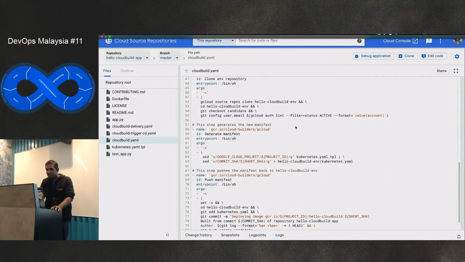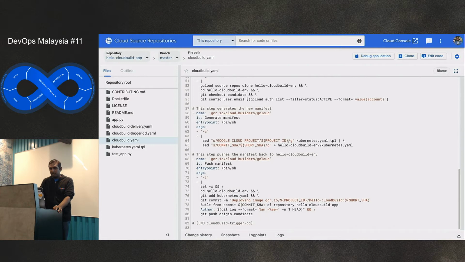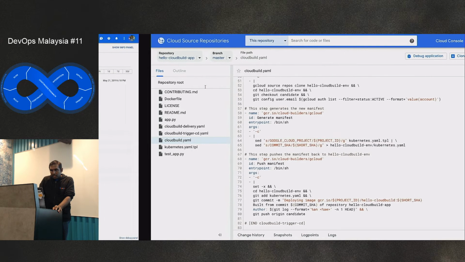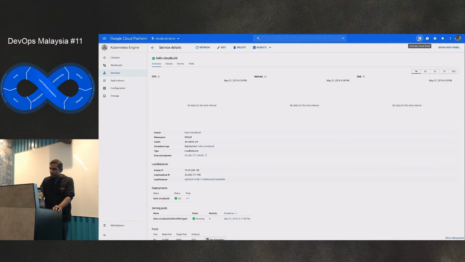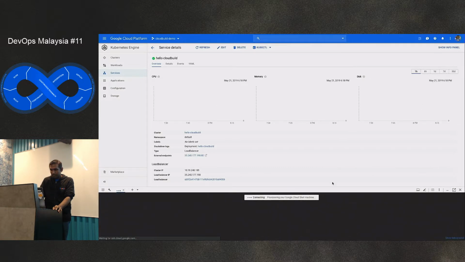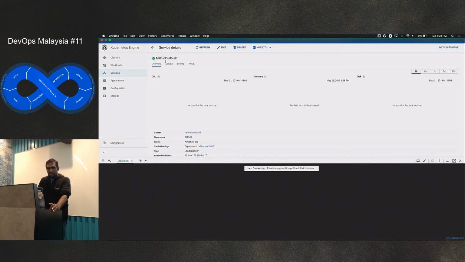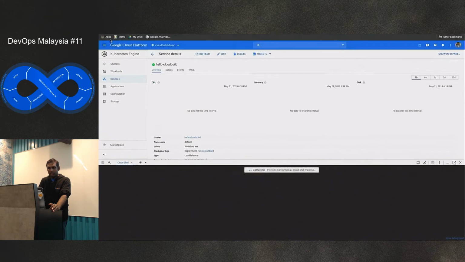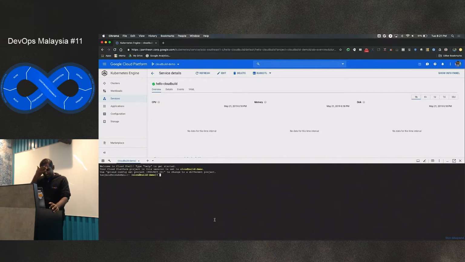How much time do I have? Yeah, it's very similar to Docker. Okay, and then let's see how that would look like. So, demo gods, please be kind. Okay.